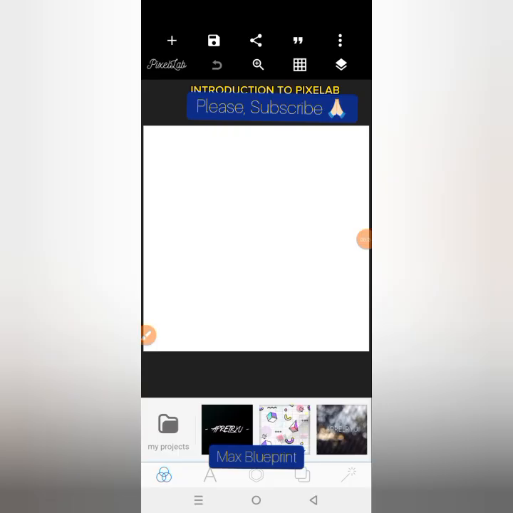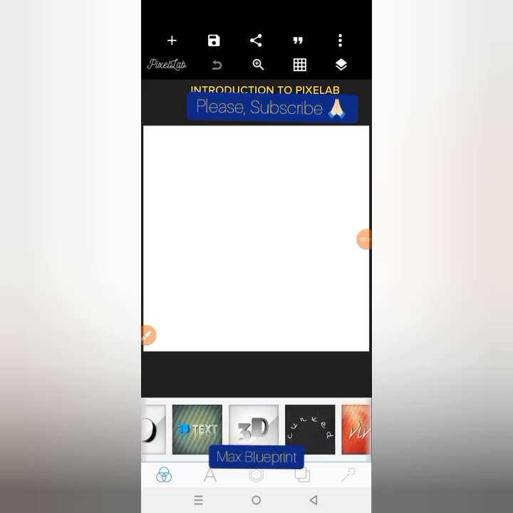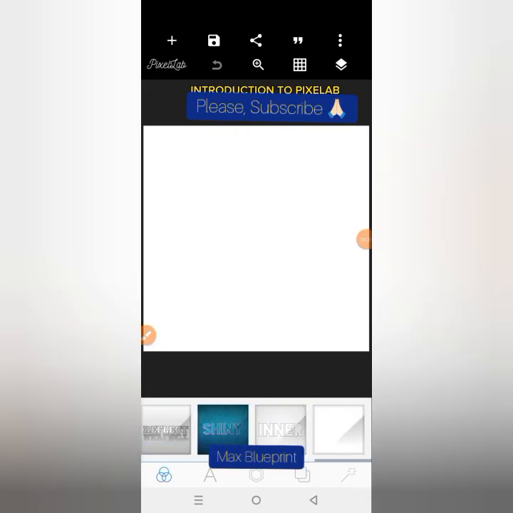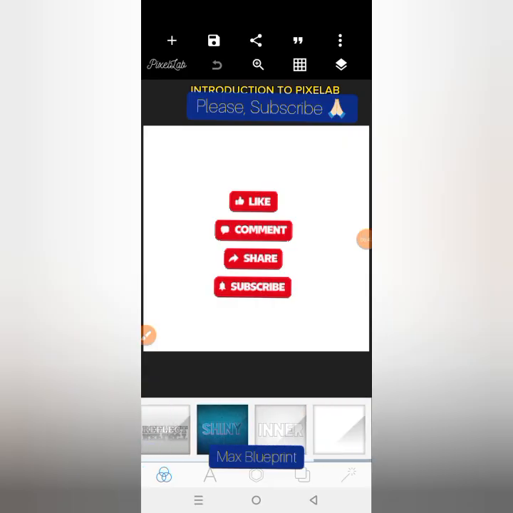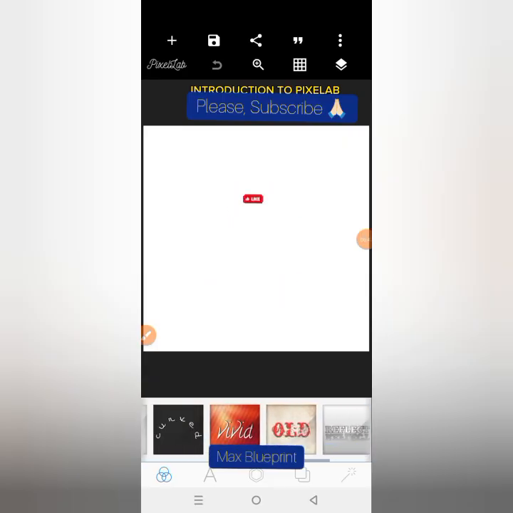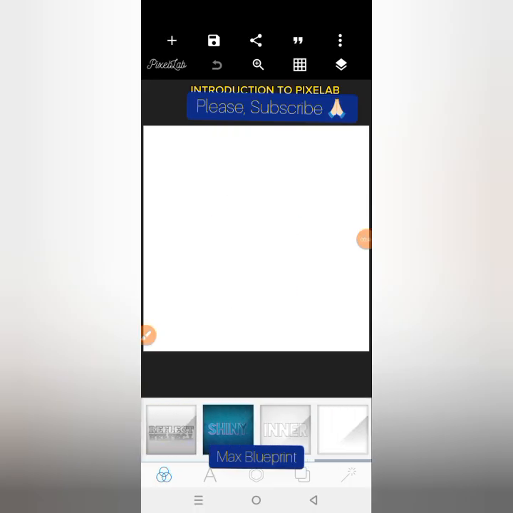Most graphic designers prefer PixelLab because it is the most easily accessed software for designing, unlike Canva and other pro applications. This one you can access without the internet, and I'm using the PixelLab Pro version. That is why you are seeing these features, and it is an advanced form of the normal PixelLab you'll be downloading from App Store or Play Store.